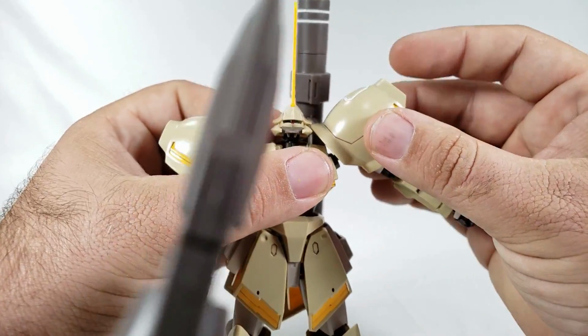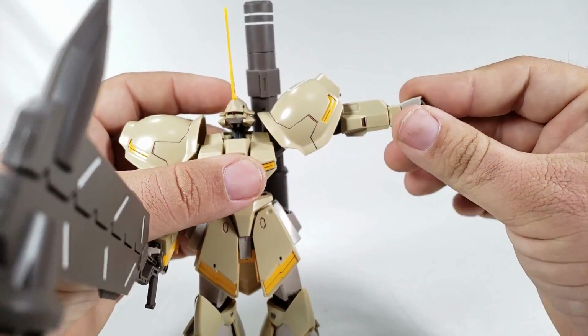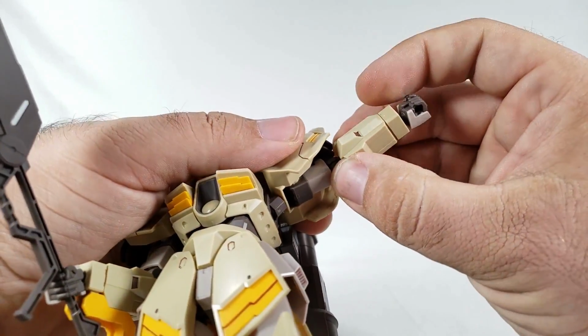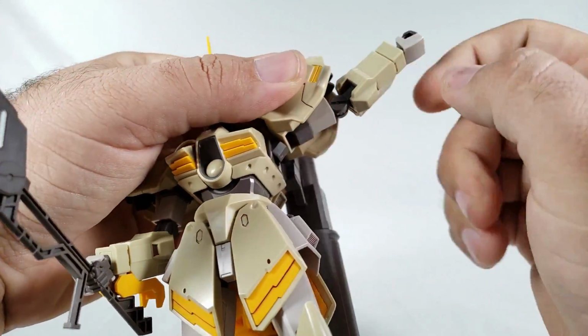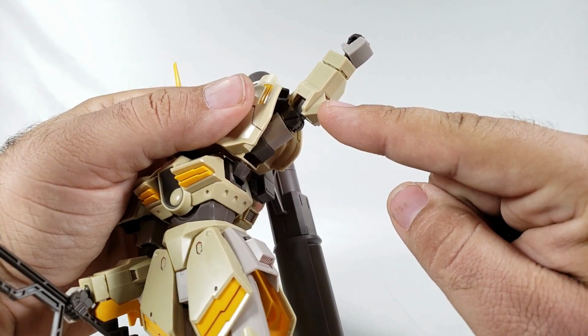You can move the shoulder up and down after you expand it, which is pretty cool. You can rotate that out like so, and you can turn the hand. And turning the elbow is a thing that you're going to have to work on. Oh, good God, that's scary. So you have a rotation joint here above the elbow and a rotation joint down here. The one down here is into a solid plastic piece.